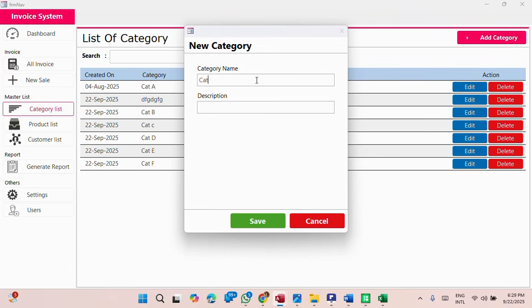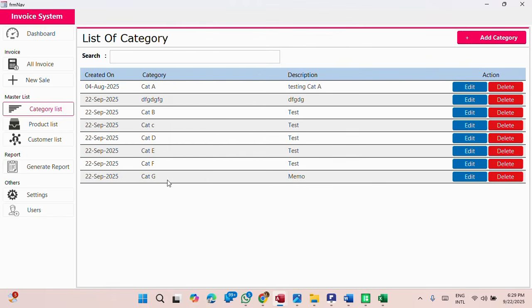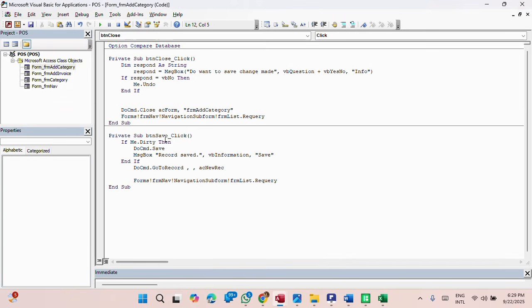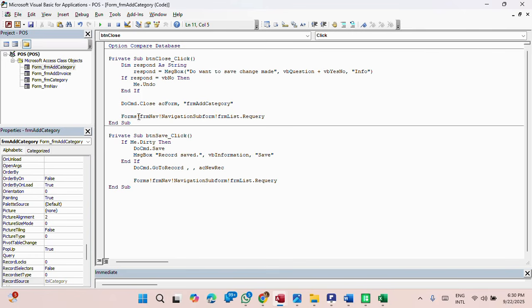I'll say cat G. Memo. Let me cancel. I want to save this. Yes. Yeah. So I think, let me go back. Okay, we need to close the form before we save. Okay, so I think we are done with the category form.